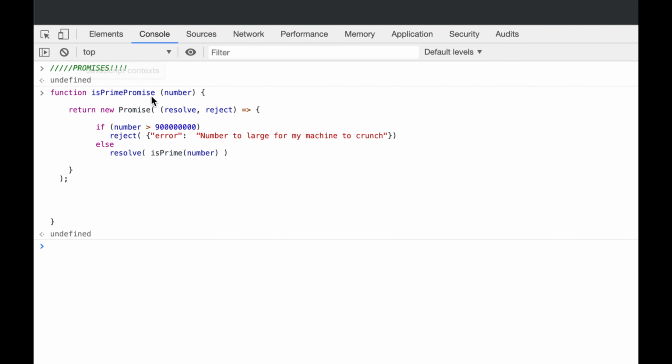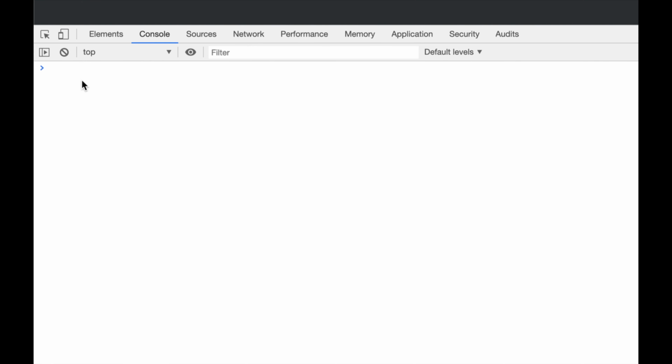And then let's try this. isPrimePromise. How you consume a promise, guys, is actually interesting. If you do isPrimePromise and pass in the number, where's our fancy number? This is our fancy number. If I do that and pass in this number, what you're going to get back is actually a promise that is resolved, right? But it's kind of useless, guys, because you didn't actually do anything with it. It gives you the result and tells you it's resolved, and that's the value, right? But how do you play with it?